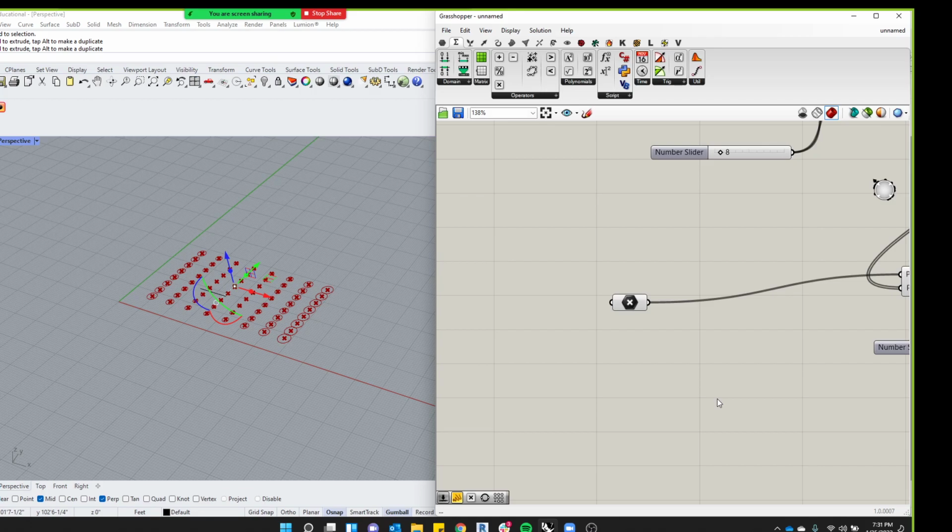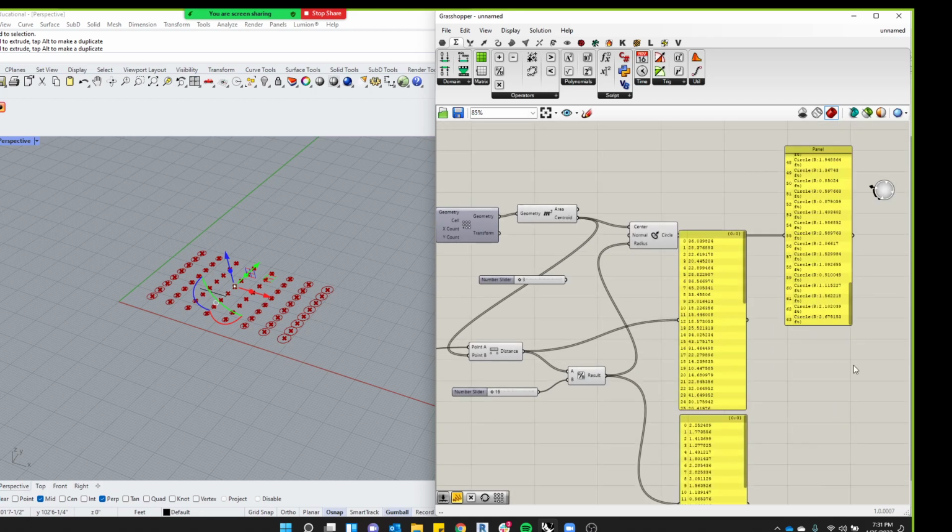So what we have done at the moment is we have created a list of things and a list of numbers, and we've related those lists together, right? A list of circles, and then we change those circles' radii by plugging in a list of numbers. Seems simple enough. Lists in Grasshopper can get very complicated very fast, right? This is just a single list, 0 to 60 something. Lists can have lists inside of themselves and inside of themselves. So we have done very basic list manipulation. We'll get deeper into list manipulation as the semester goes on, but for right now, this is as much as we're going to get.